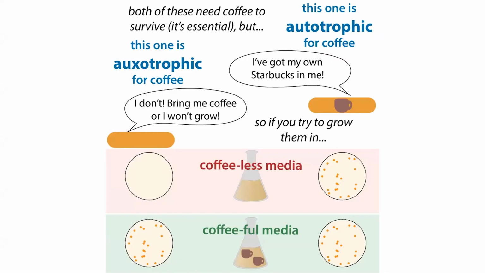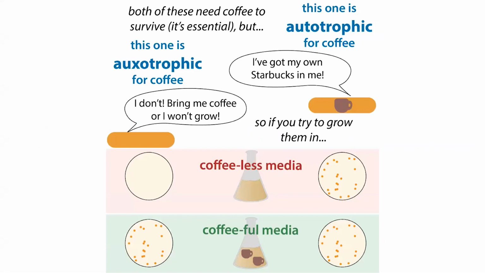Sometimes with defined media, you actually add extra ingredients. So minimal media, basically you just want to give the bacteria enough that they need to survive, but you might need to add extra things. And some of these extra things you might need to add depend on what you're trying to do and what type of bacteria you're trying to use.